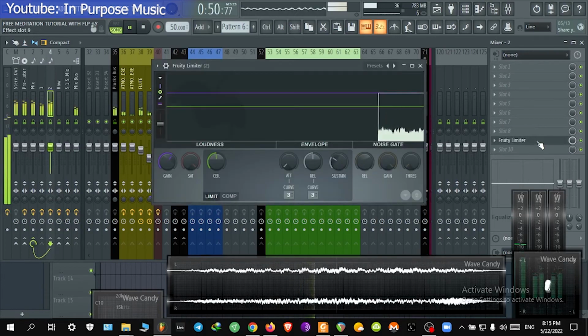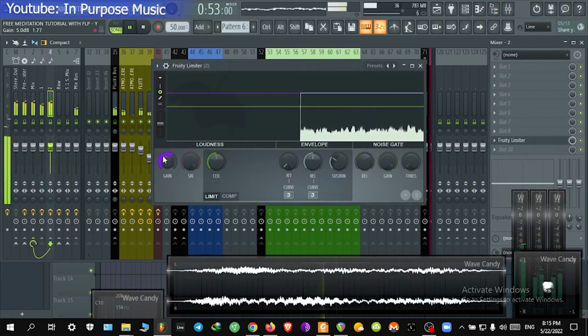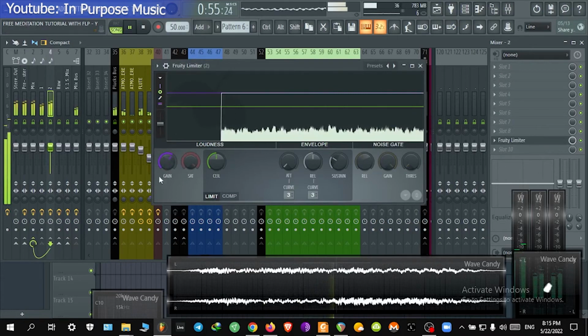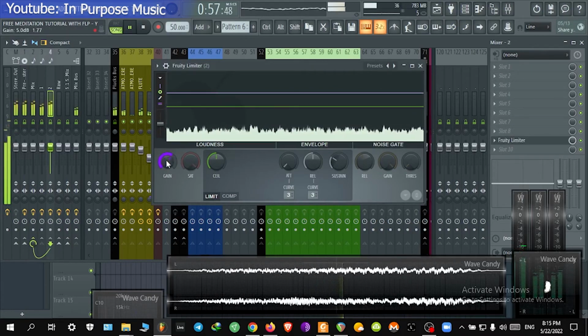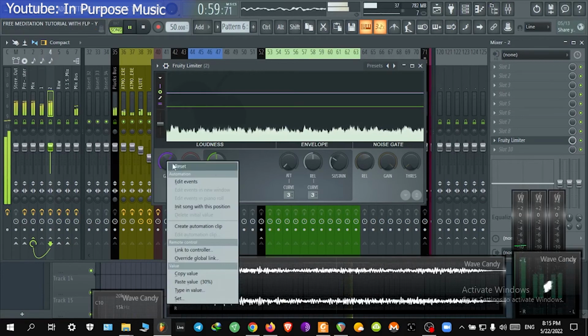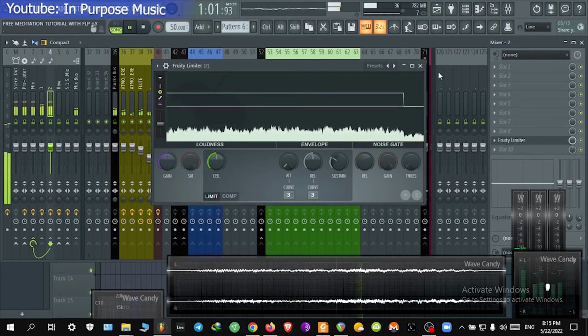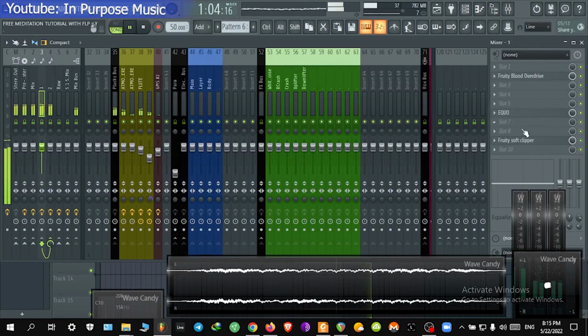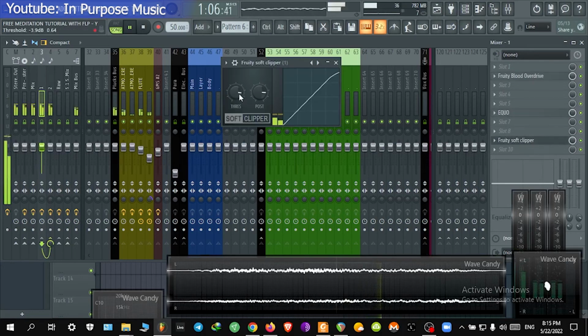And then in the end we have this limiter, which we did increase its gain, but we do not need it anymore, because we just used this Fruity Clipper.